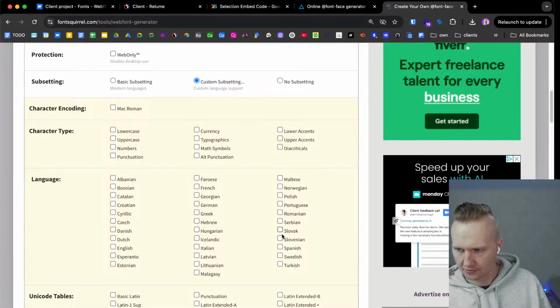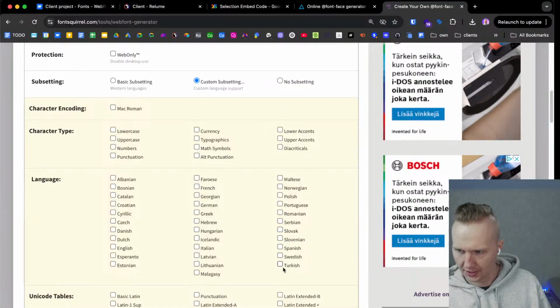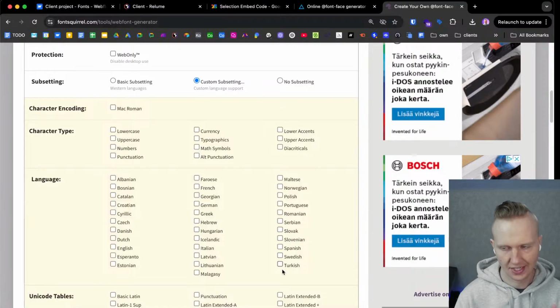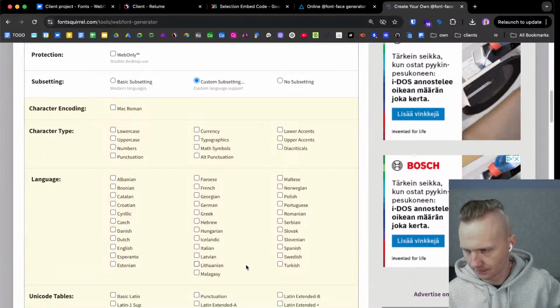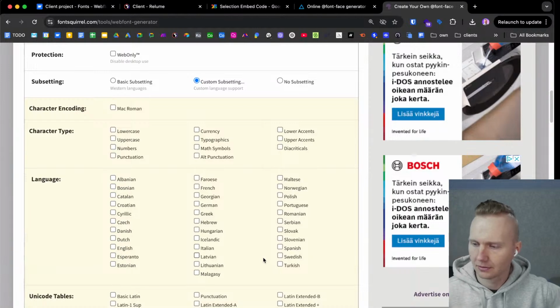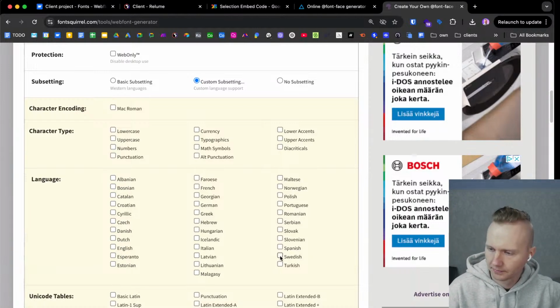This client is from Finland, so we need Finnish alphabets, the A's and O's with the dots, but you cannot see Finland or Finnish in this language section. Our close friends, the Swedes, are here, so we'll use that one, and of course English.